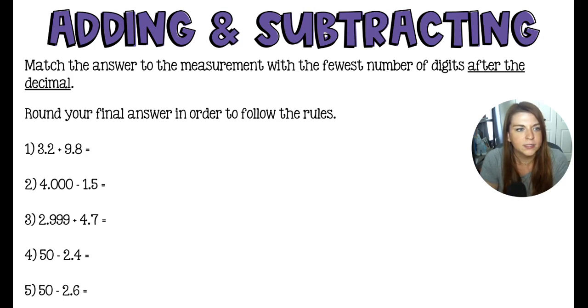Now here's a few more examples. The 3.2 and the 9.8 we've already done, but there are some others that are here for you to do. So if you look at the 4.000 minus the 1.5, your answer should have the same number of digits behind the decimal as the 1.5. This has a lot of precision, this has only a little bit of precision. So we are going to be matching our answer to the number in the question that had the lowest amount of precision. So that's something to take into account. So really, you just put it in the calculator and then round your final answer according to the rules.